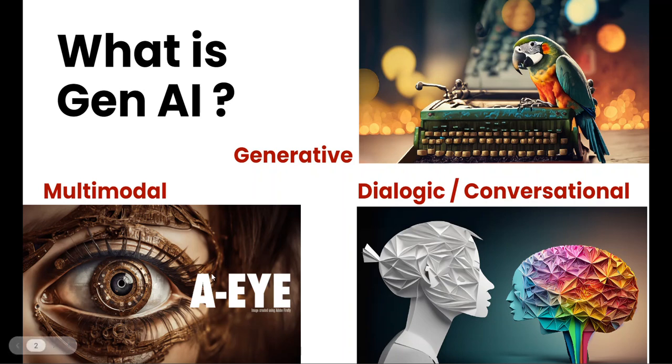It's multimodal. We can go from text to image and sound and video, and that makes it very powerful. It's also dialogic and conversational. That means that instead of just one way, it's having a conversation with you, kind of like Siri or other voice assistants like Alexa, but it's much more complex than that. And so it can really feel like a real human. It's important to remember that it's not, okay?